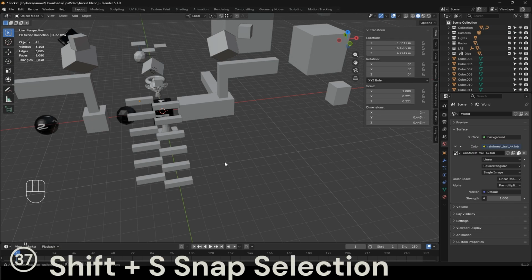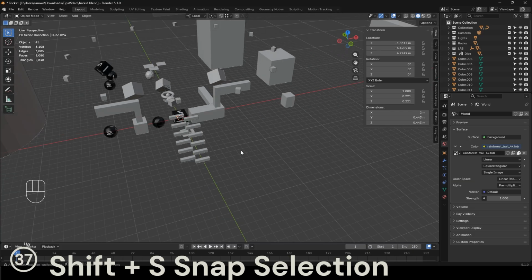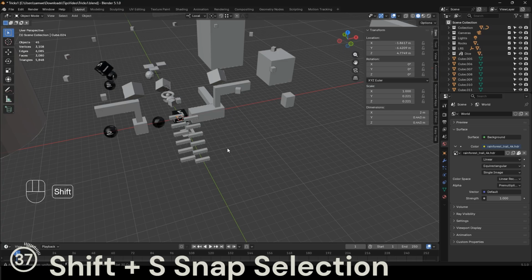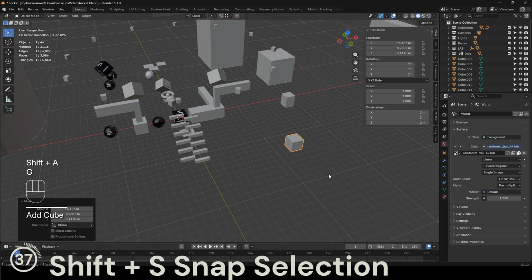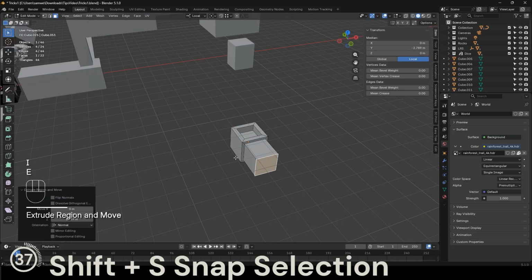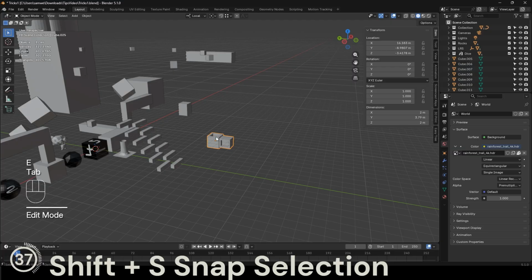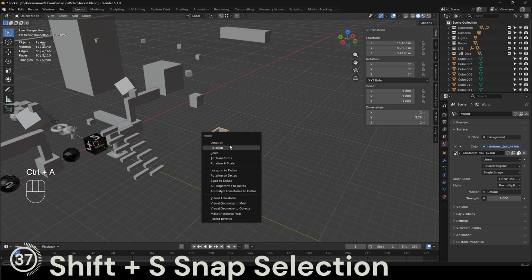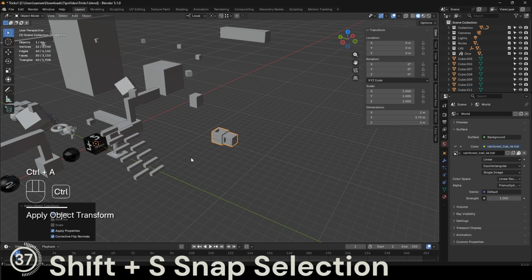Shift S is going to be tip number 37, and that is what basically brings up world stuff. So Shift S brings up, say, selection to cursor, cursor to grid, cursor to world origin, cursor to selected, and all of these. So if, for example, we brought in our cube and we decided to just do some weird modeling with it, so extrude that down, insert this, extrude out, and then insert that, extrude in, nothing too crazy. So now we've got this weird object, but now it's away from the world origin, and obviously if we apply location, it just means that the origin goes over there.